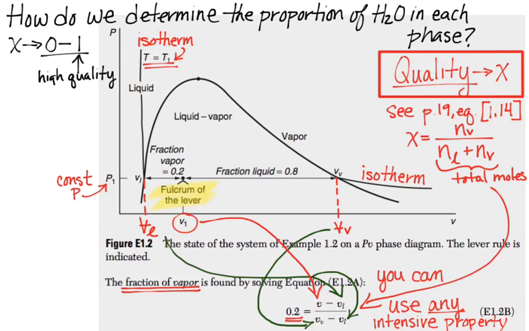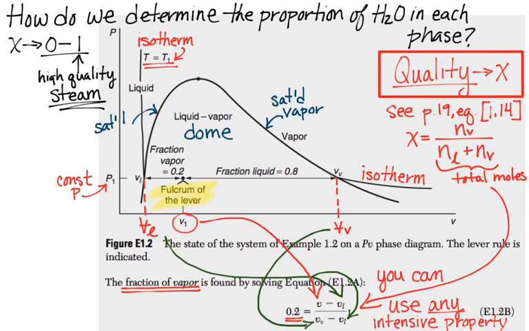So if X is going to be from 0 to 1, we would practically call high quality steam something that has a quality close to 1. 0.8, 0.9, near 1 is high quality steam. High quality steam ends up being a very useful term when we're trying to run a turbine. If I use steam to spin a turbine, I need high quality steam because water droplets in low quality steam will hit the blades on the turbine and cause abrasion. They'll pit the blades and slowly physically etch away the coating on a turbine blade, thereby leaving the metal open to corrosion. So high quality steam doesn't have that physical pitting nature to it, and so there's a longer term value to turbine blades with that.